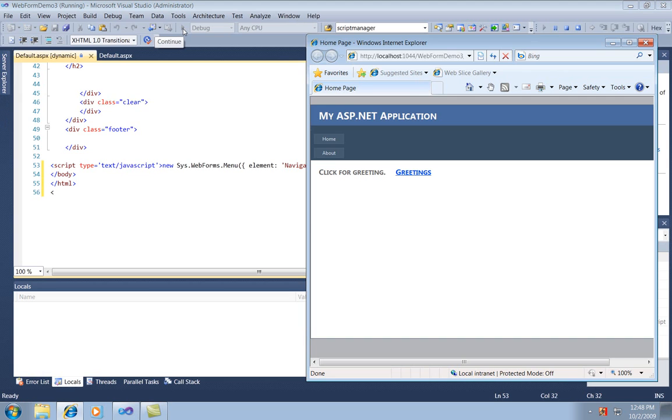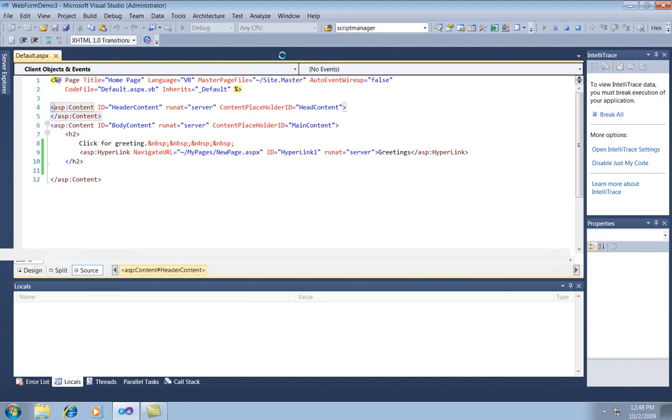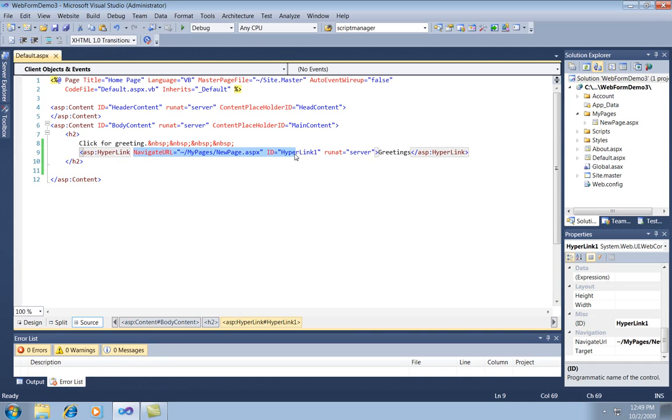You can see that it's just the ASP.NET default app, and I've added a link here that's going to open a greetings page. And there it is. Now let me go to the source code so that you can see that what I have is a regular ASP.NET hyperlink that's linked to the newpage.aspx, which is located in a subfolder called MyPages. Here it is over here in the Solution Explorer. So right now the URL is a physical path with a folder name and a file name. And when I click the link, it navigates the site to get to that physical location.